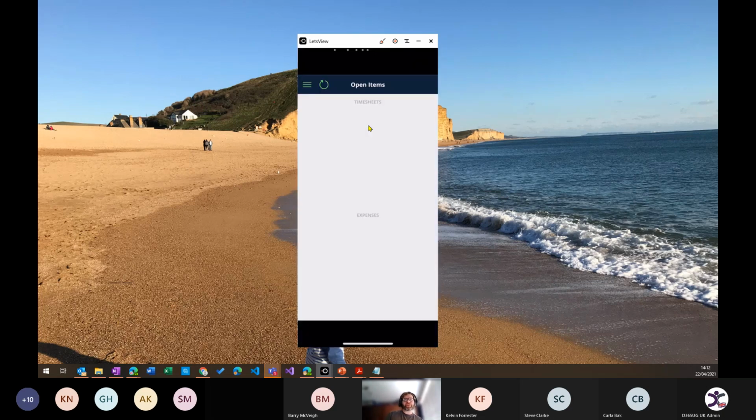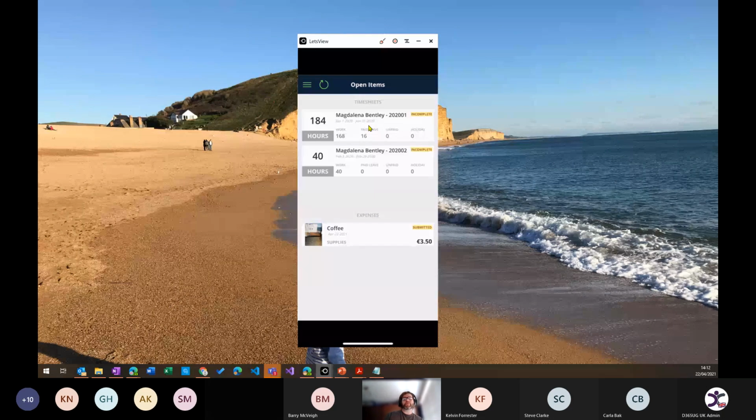application. The idea of this is that if you've got volunteers out in the field, whatever they're doing, it stands a chance they could be incurring expenses, and most likely you might want them to do timesheets for budgetary reasons, etc. So this is a Power App that's provided with the solution that just allows you to do that. It's not particularly pretty, but it's functional, and that's the whole point of it.